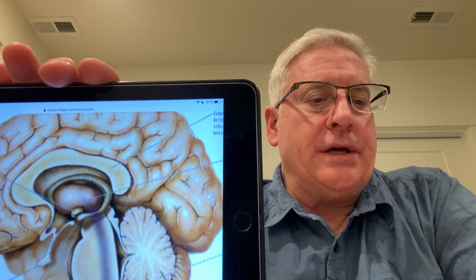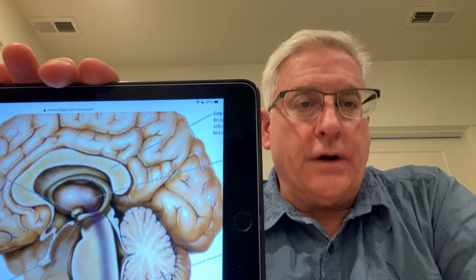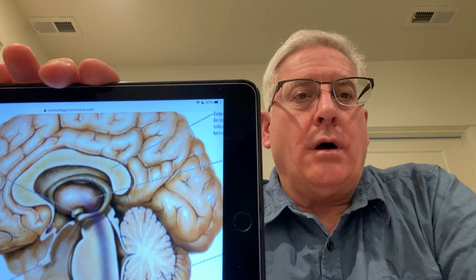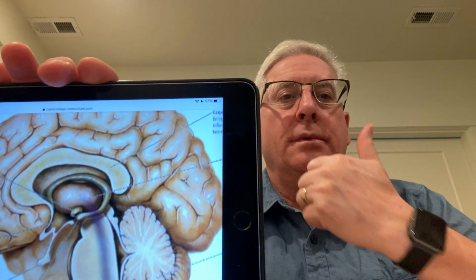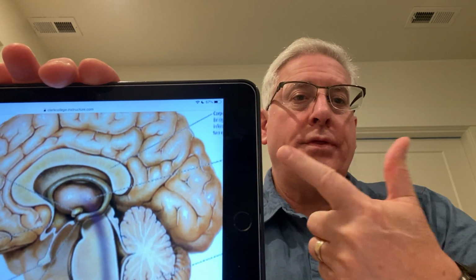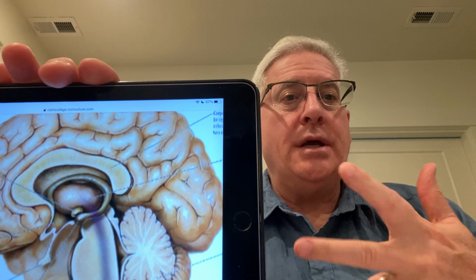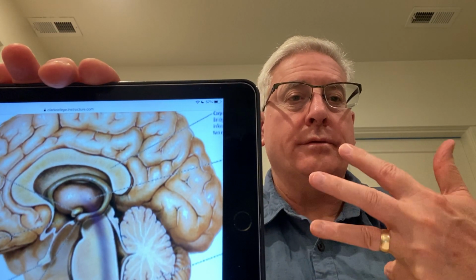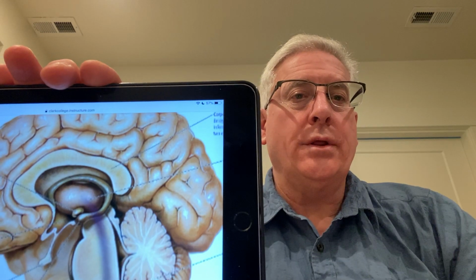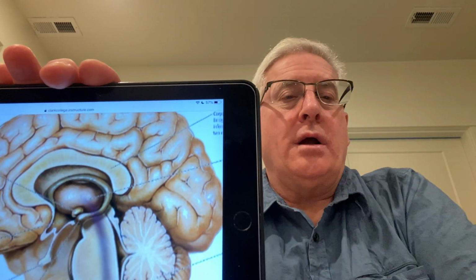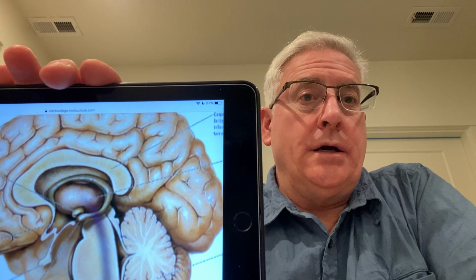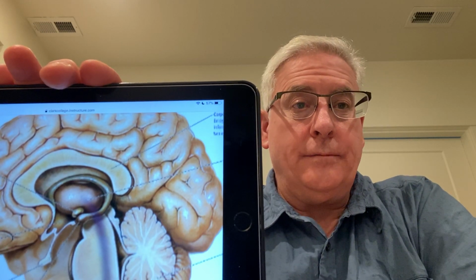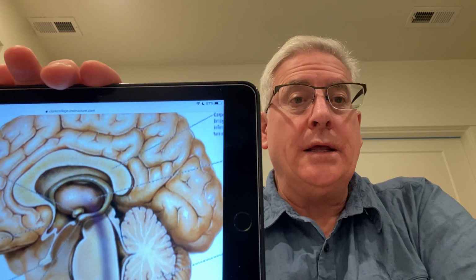Now, the hypothalamus has 4 major functions. Its 4 major functions are hunger management, thirst management, temperature of the body, management of that, and all sexual function. So it's a busy little portion of the brain. When we talk about hunger and thirst, if you're feeling hungry, it's because your hypothalamus is telling you you're hungry. And if you're feeling full after you've eaten, that's your hypothalamus telling you that you're full enough.